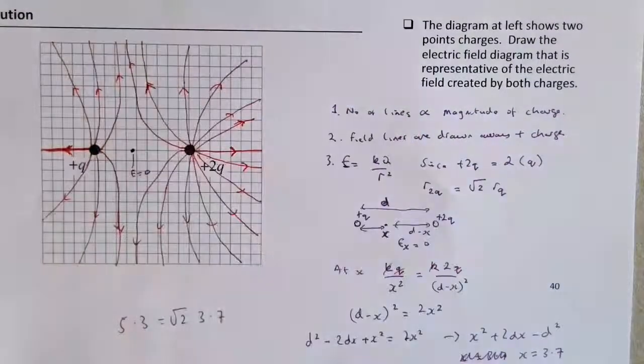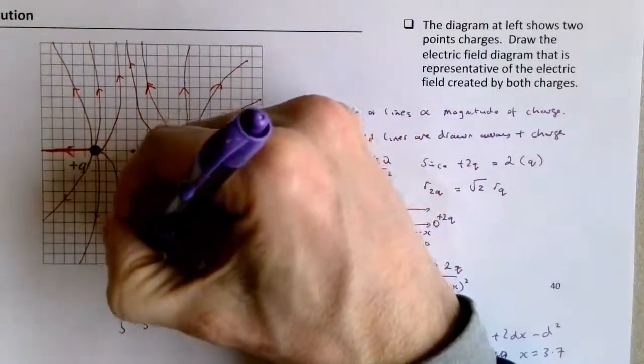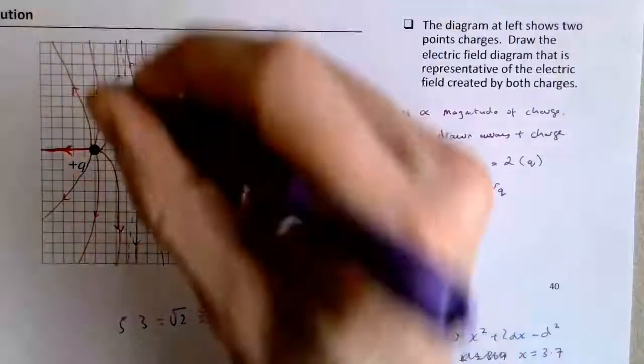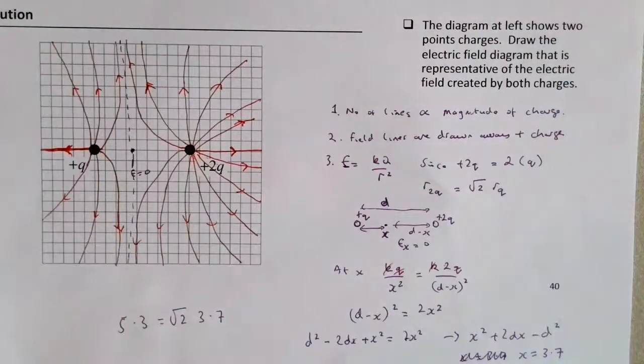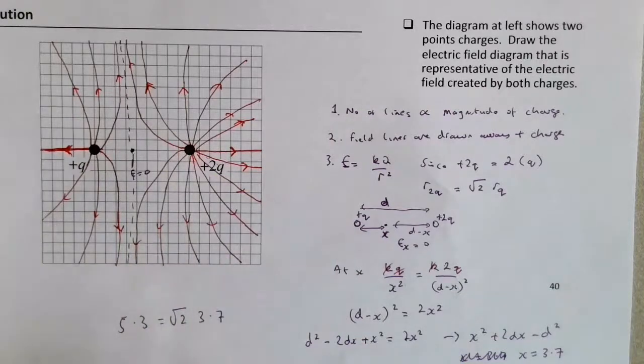Every other point you have to do a vector sum. So around this line is sort of where my field is 0, which is not halfway between the two charges, which it can't be because the charges are unequal. Again, indicating that the density of the field lines should be more around the charges, and it's a qualitative diagram. It shows the key qualitative features for this particular diagram.